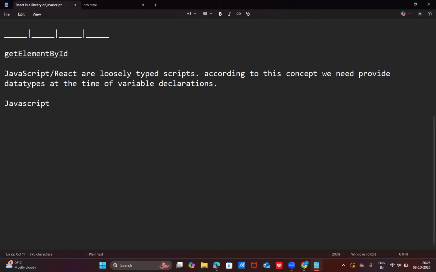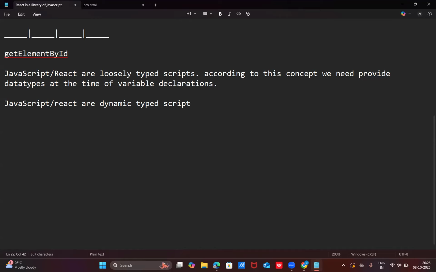JavaScript and React are dynamic scripts. Dynamic typed.